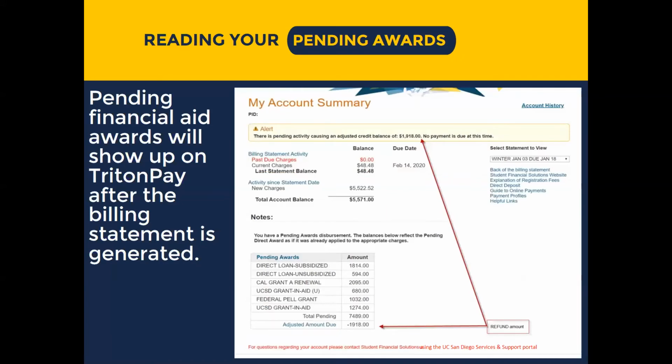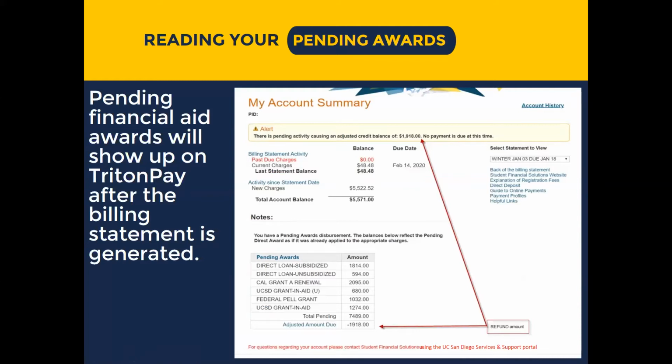If you're a financial aid recipient, aid might not appear in your billing statement right away. Before the quarter begins, there will be an item called pending awards on your account. This includes different financial aid items like loans, grants, departmental fee payments, and TA fee remissions. Typically, awards aren't officially disbursed to your account until right before or after the due date.